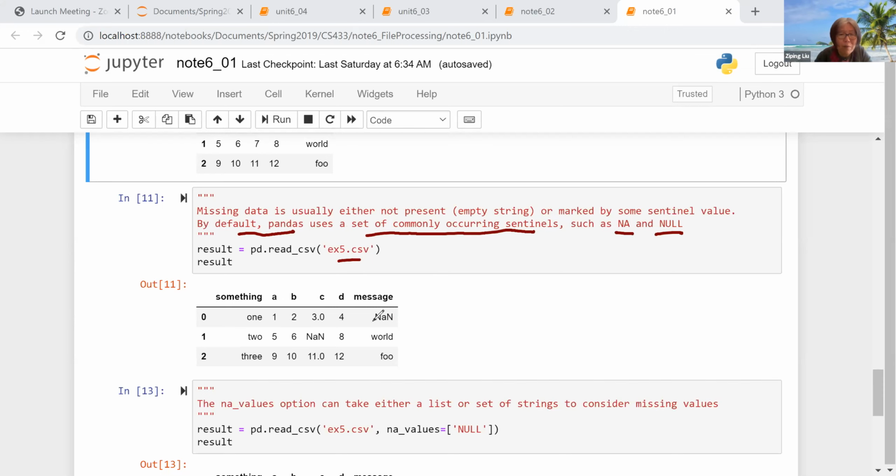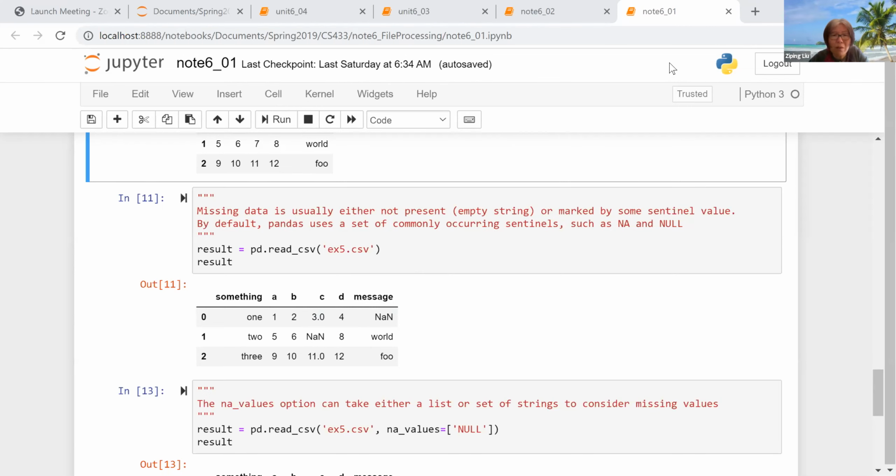And when it imports to the data frame, it will just show as NaN. That's how we deal with missing data.